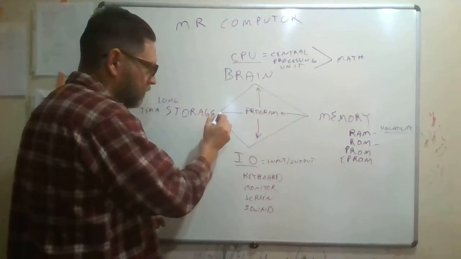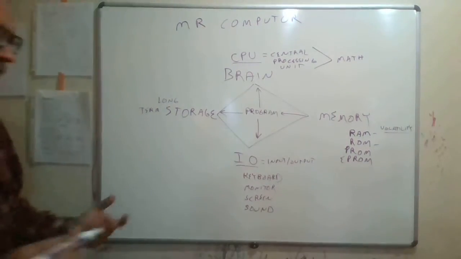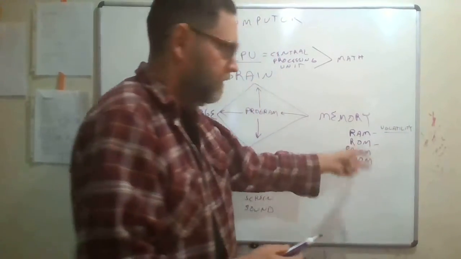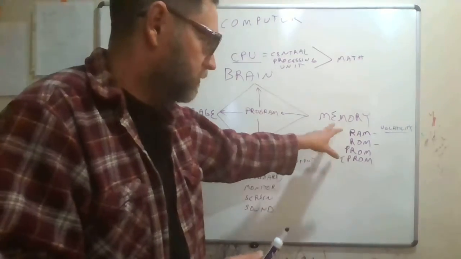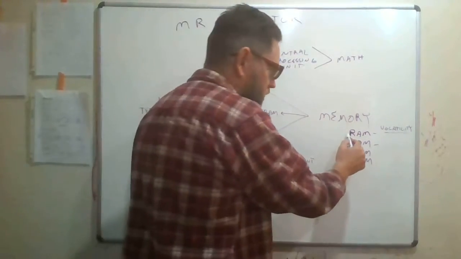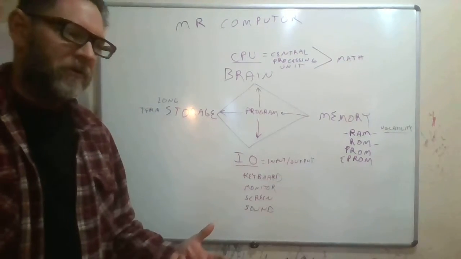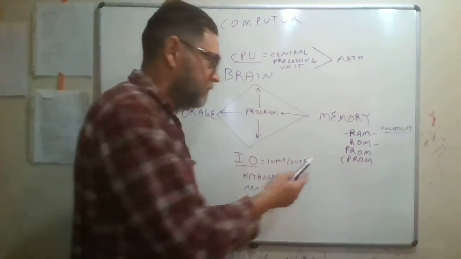This is where the program stores things for the long term. Remember, over here, this is about volatility. This stuff tends to go away, and there are two basic kinds. This one you can store anything you want in, but it goes away as soon as you turn it off. So you write a letter, you turn it off, boom, your letter's gone. So that doesn't do much good.